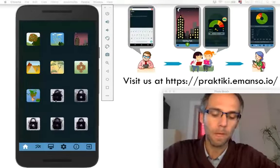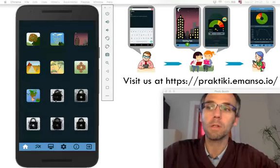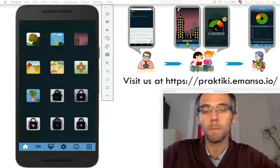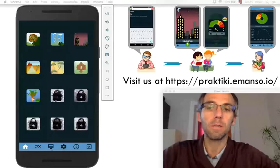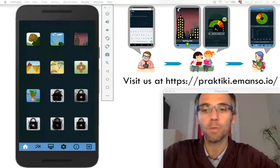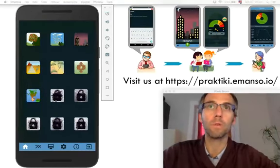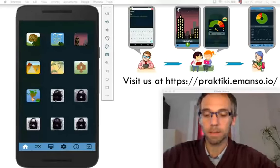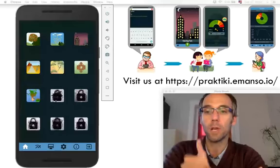The idea is very simple. Whether your kid is learning to read at school or homeschooled with you, whether your kid is very good at reading or still struggling a little bit, you can use the app. You have sets of words which are predefined, but you can also enter the app and define your own set of words. Then you give the app to the kid, and your child has to read the words or the short sentences that are set. Each and every time something is read, the app is going to validate using voice recognition whether the word was properly read or not. And if yes, then the child is going to progress a level. And then level by level, the children are going to practice their reading.